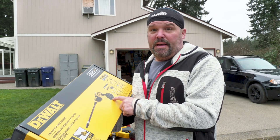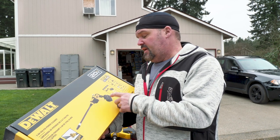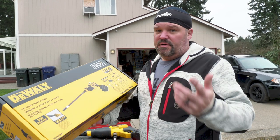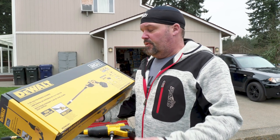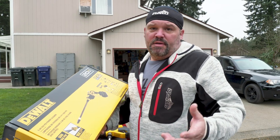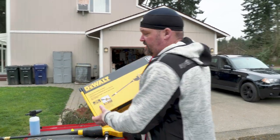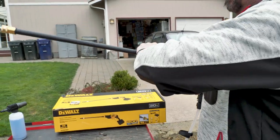It can take up to a 12-amp hour FlexVolt battery, which is really sweet. I'm going to use this 5-amp hour today. It's universal with 200 other DeWalt products, so that's what I was pretty stoked about. We're going to go through the different nozzles and show you guys how they clean, and then we'll break down the tool really quick.